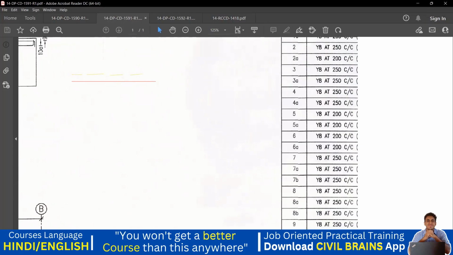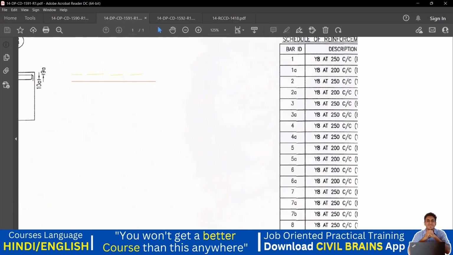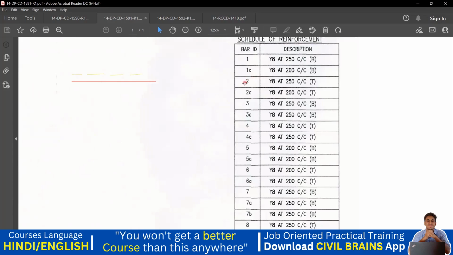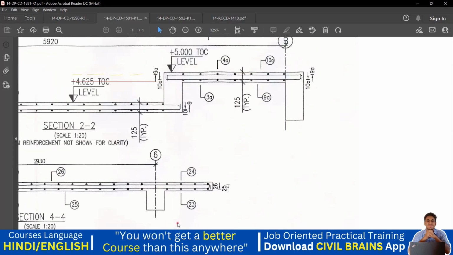Yeah. So you can see it here. What is written? I told about 2, right? See 2 here. 2 is written. It's an 8 mm bar at 250 center to center spacing. T is written. So T in the sense it's a top reinforcement. So top reinforcement we denote with the dotted line. This is yellow. You can see it's dotted, and bottom, you know, 1 was my bottom, isn't it? So it will be dark in color, right? So that is a basic difference you will have in the structural drawings.